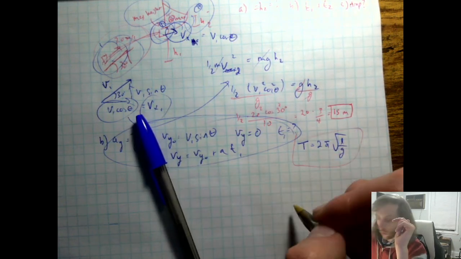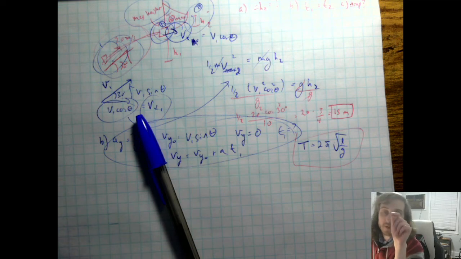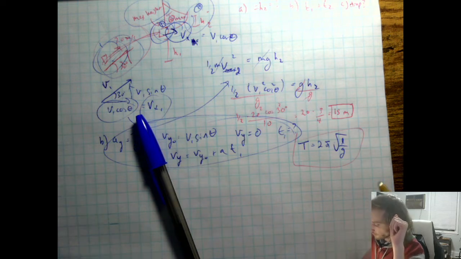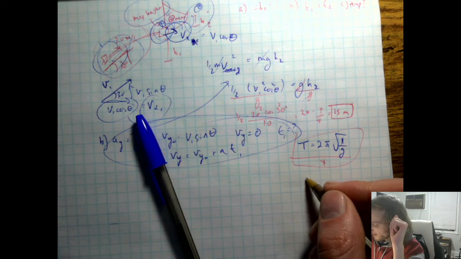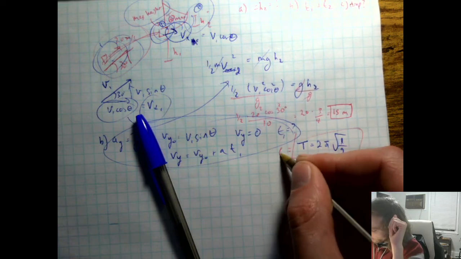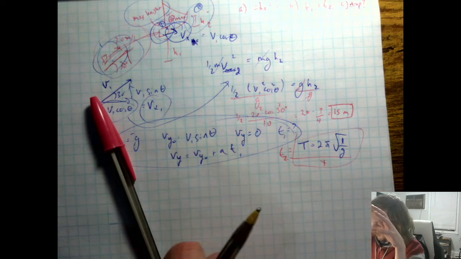But I don't want the whole period, because they're not going from the middle to the top to the middle to the back to the middle again. I just want 1/4 of that, because I only want 1/4 of what happens from the middle to the top. So if I take this and divide it by 4, that will equal time 2.